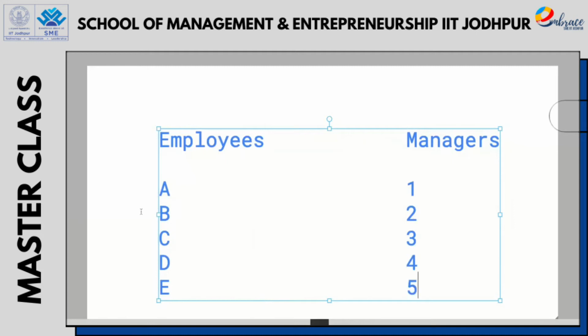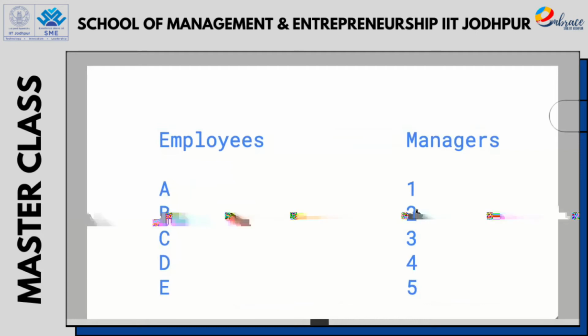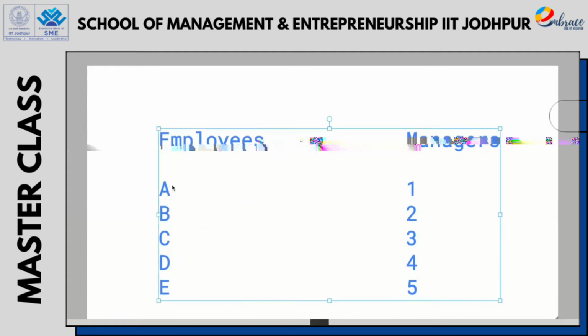The challenge we have in front of us is this. Think of us as working for Google's people operations management team, and we have 5 employees and 5 different managers, each looking to be part of somebody's team. The employees A, B, C, D, and E are looking to move to a different set of managers on the other side, which is 1, 2, 3, 4, and 5. The first step of the Gale-Shapley deferred acceptance algorithm is to ask whether the employees have managers they want to be part of.